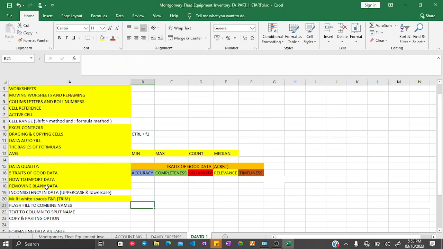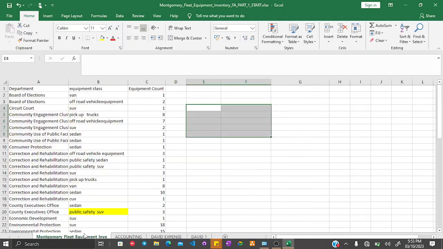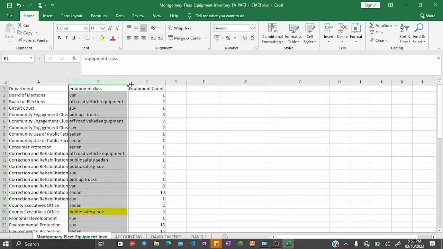Alright, now let's look at inconsistency in data, looking at uppercase and lowercase. So now I'll give you use cases where you can use this. Let's assume we want to turn all of this into capital letters.